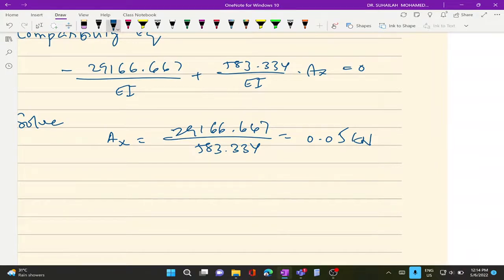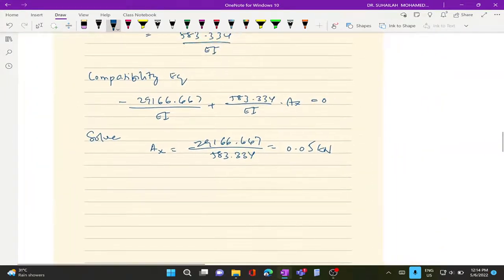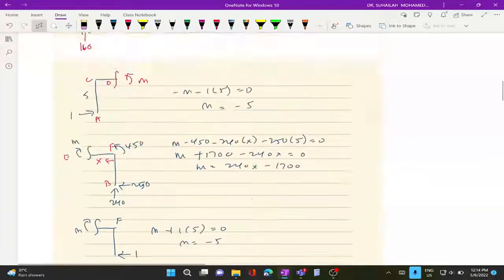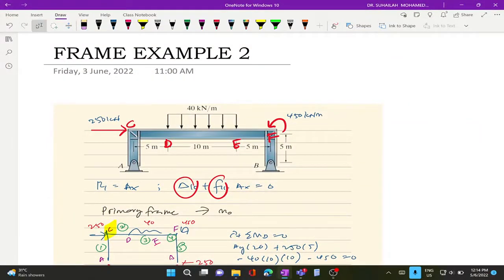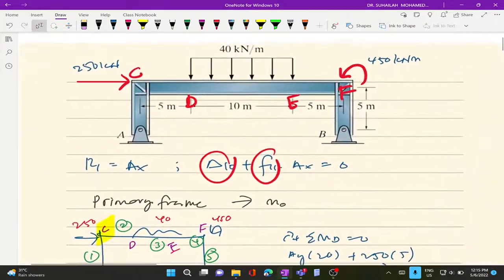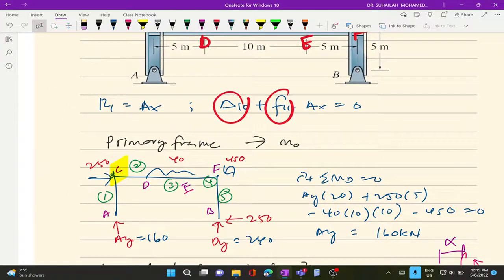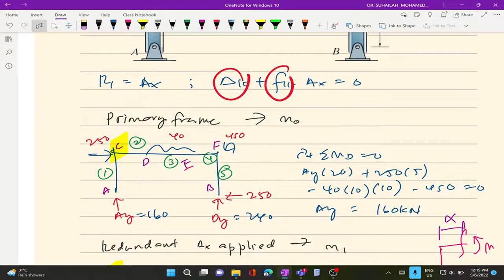Memang you have to do a lot of exercise, especially for the moment equation, because many people will make careless mistakes. So you must double check the equation, double check the displacement, and whether the equation you put into the calculator is correct, because it will affect everything. But even if the answer is wrong, when I look at your answer script, I check whether there is a redundant, whether it is the correct redundant, and whether there is the compatibility equation.